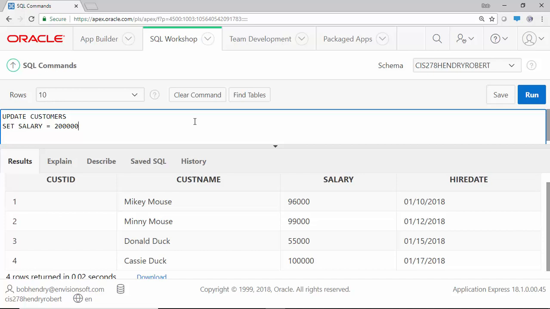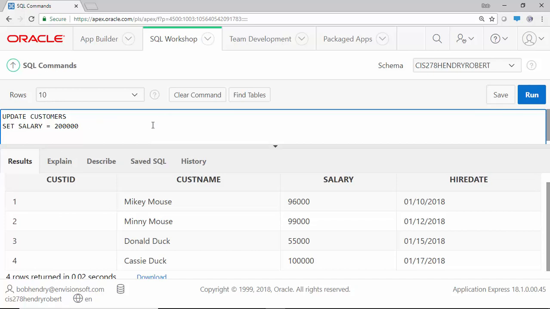Now remember, when we write SQL statements, SQL is really meant for database developers to use. SQL will never ask you to save yourself from yourself. It'll never say, are you sure you want to update everybody to 200,000? SQL assumes you know what you're doing, which is a good thing, usually, because it doesn't really restrict you from doing anything. So if I did this, everyone is going to change to 200,000. I'm not going to because I don't want to wreck my test data. Since I don't have a where clause in here, it's going to update everybody.